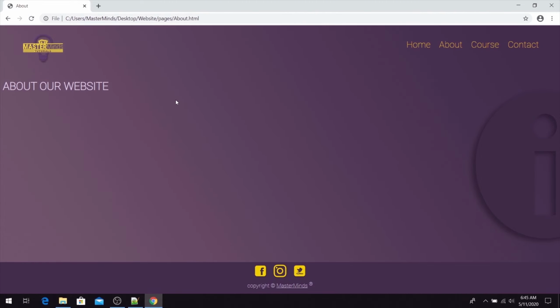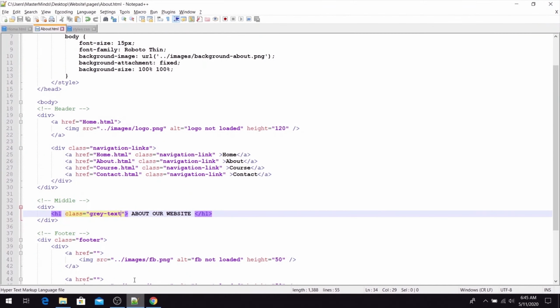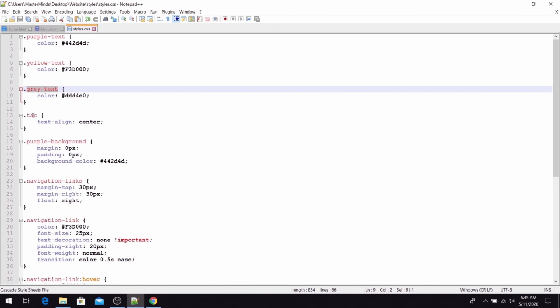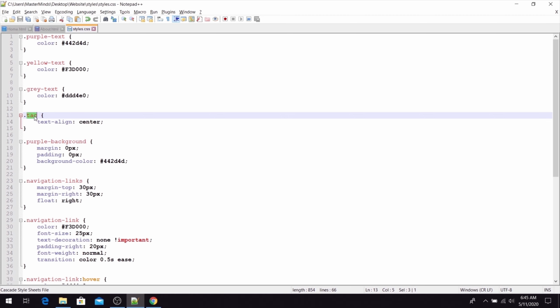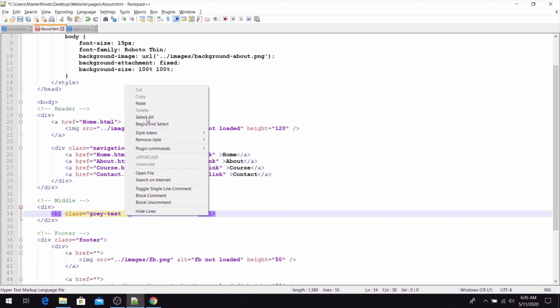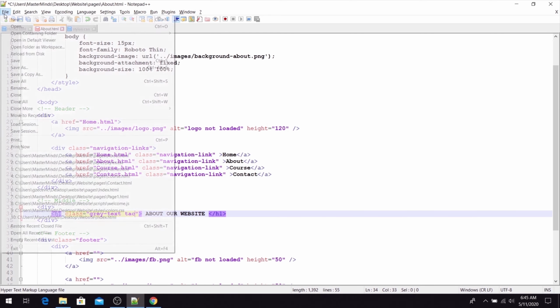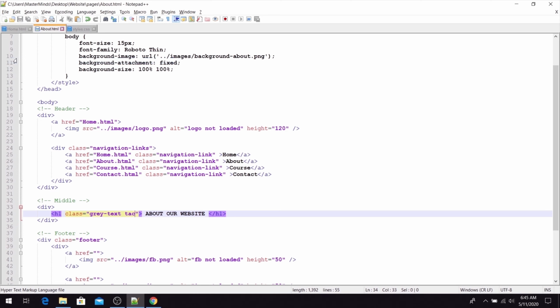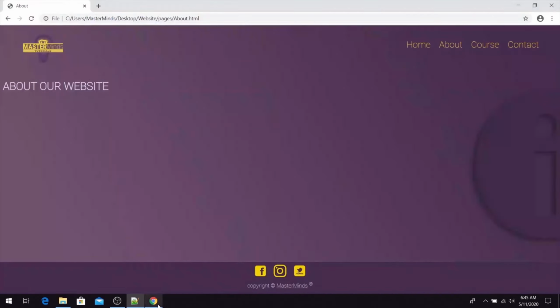Okay, now let's centralize our text. So for that, also from styles file, we will use TAC or text align center. So let's paste it here. So now when we save our changes, let's go back in our web browser. And here it is. Our heading is in gray color and it's centralized inside of our screen.